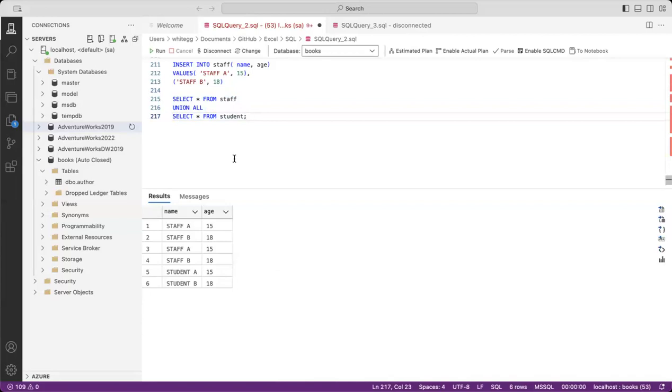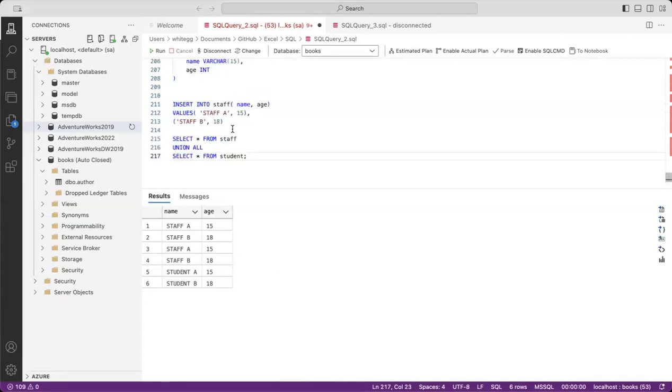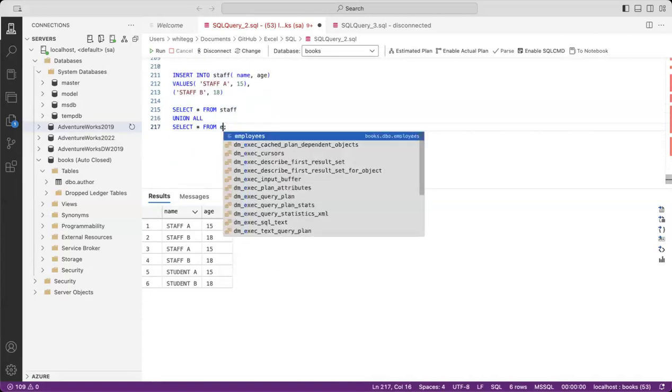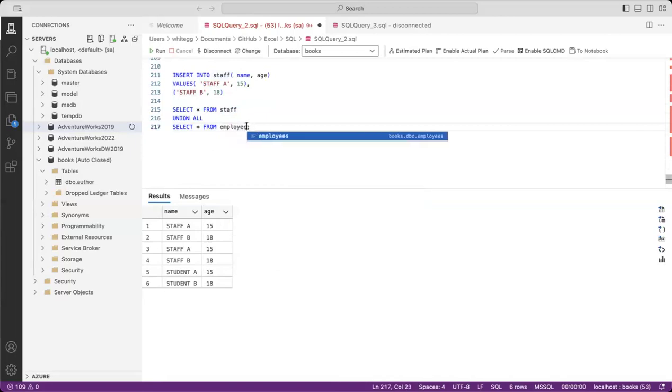as much as we want to, but we need to ensure that the structure of the table is the same. If we try to join maybe staff to something else, maybe employee, we should expect to get an error because the employee table has 3 columns.